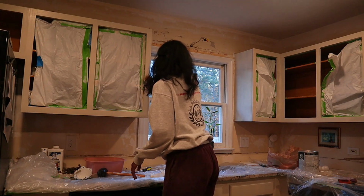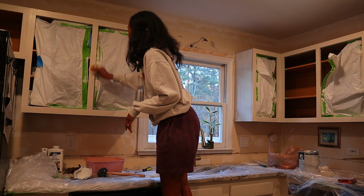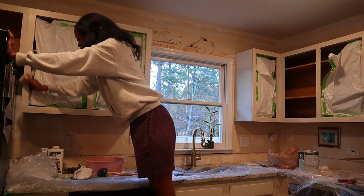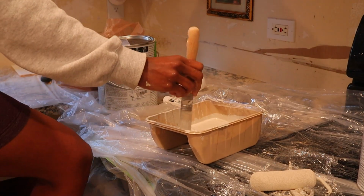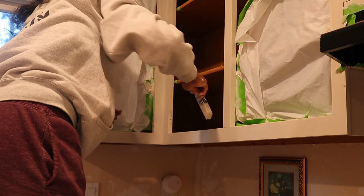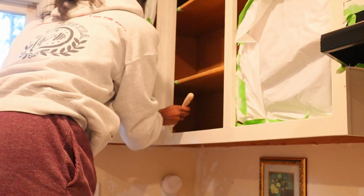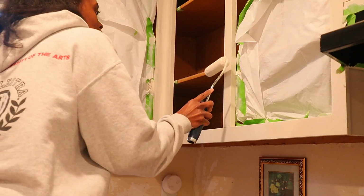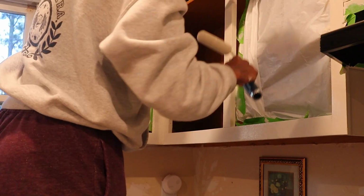It was important for me to wipe down all of the cabinets to get rid of any extra dust in between each coat of paint. This allows for better adhesion of the paint on the cabinets and ensures that the finish is long-lasting and durable. I liked using the square zebra brush to get into the smaller crevices of the cabinet boxes, and then I moved on to using my foam roller to roll out the larger portions of the boxes, and this really allowed me to smooth out all of the paint on the surface.